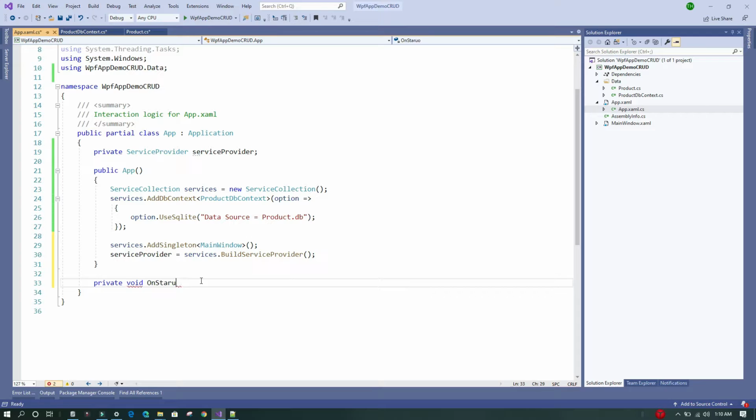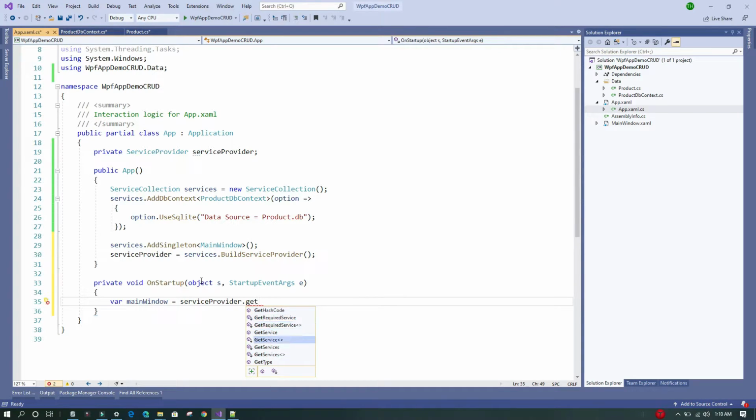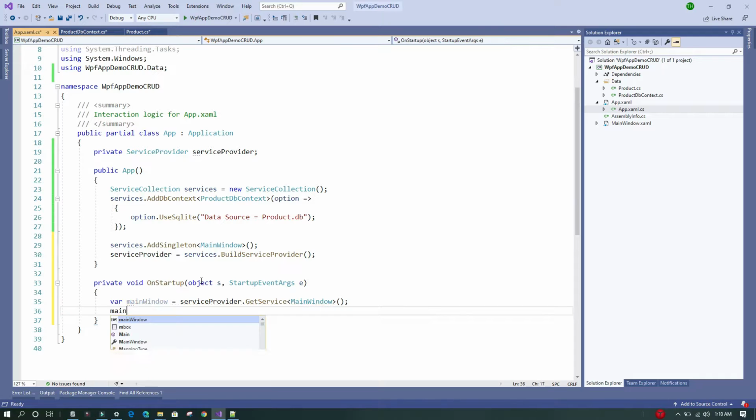OnStartup, object sender and StartupEventArgs, and here we will say mainWindow equal to serviceProvider.GetService, and we'll say give the instance of MainWindow, and we'll say mainWindow.Show.